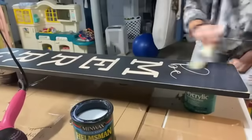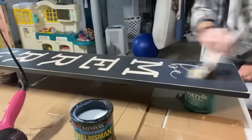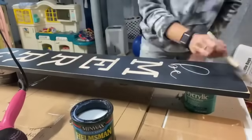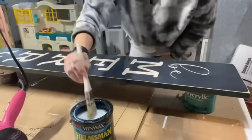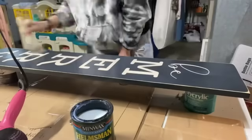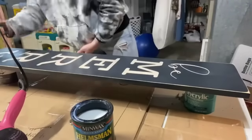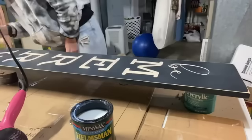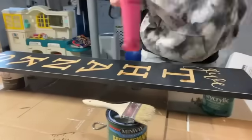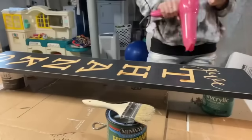I really want to try the spray version of the Helmsman. I think that would be so nice, because with this clear, you have to wait 24 hours after painting your chalk paint, or else it will just smear the entire thing. So I feel like the spray will, I mean, you don't have to wait 24 hours, but I feel like it would just be more expensive to keep buying the spray versus an entire can of the Helmsman, if that makes sense.